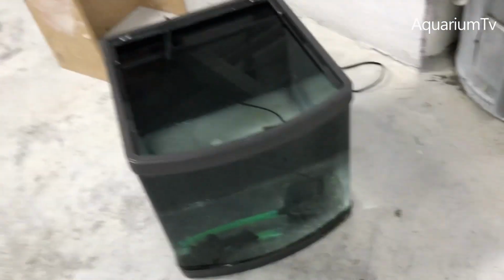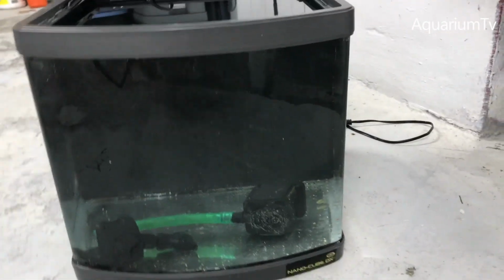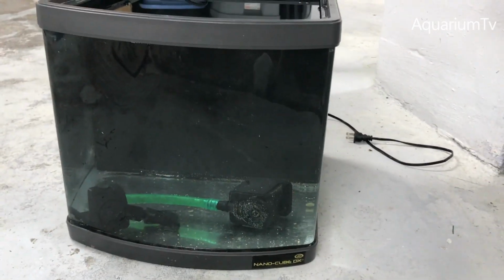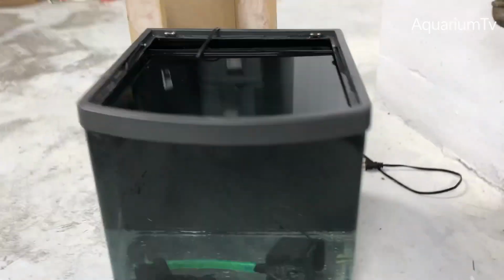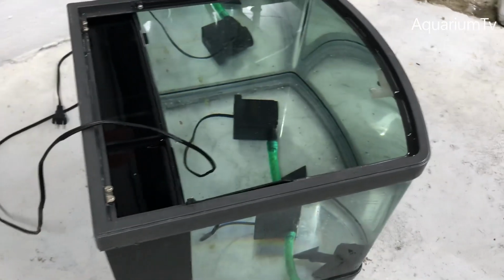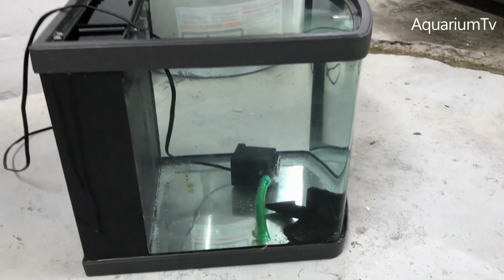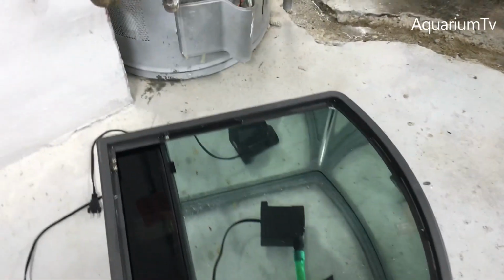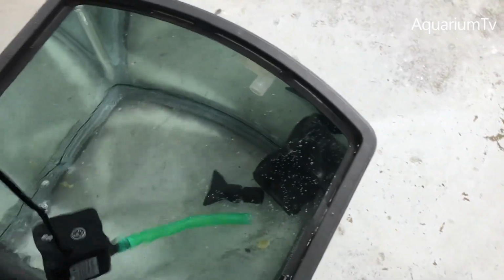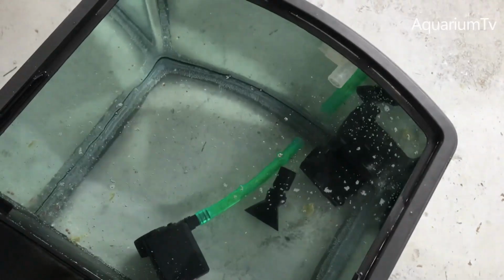So I just filled up the little Nano Cube and did a little leak test, not a water test. Yeah, test it out, seems like there's no leaks. I mean, it's a small tank, so there's not really that much pressure for it to leak, but it looks good so far. I added a little bit of white vinegar to clean out the pumps and any residue that was already built up on the tank.